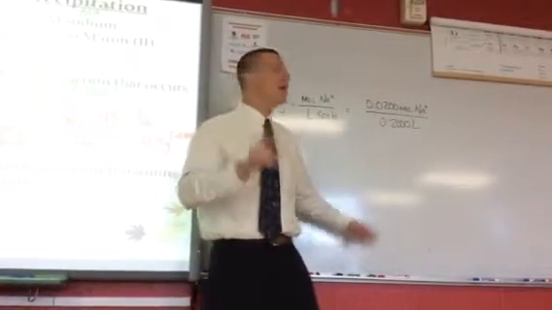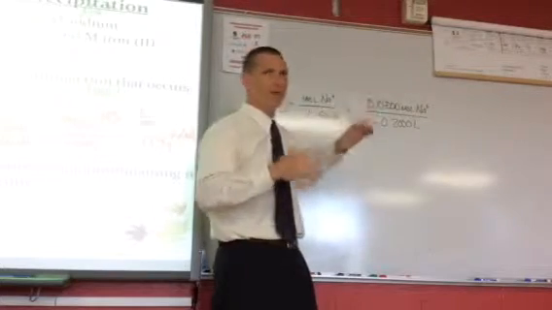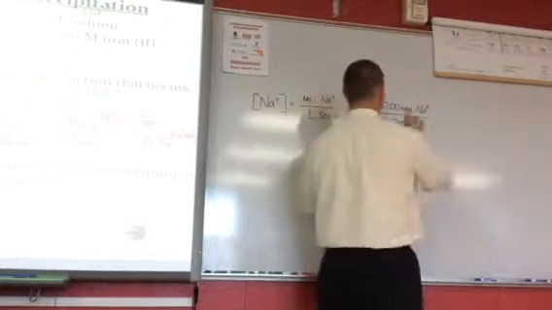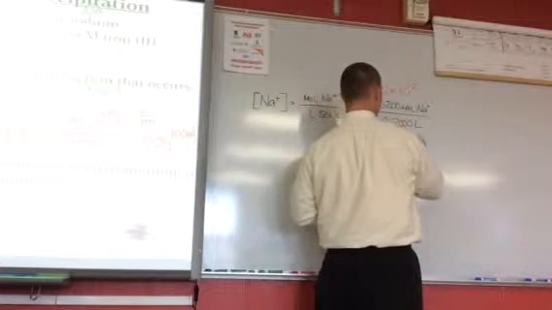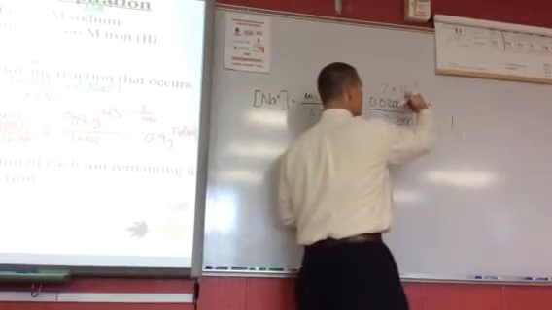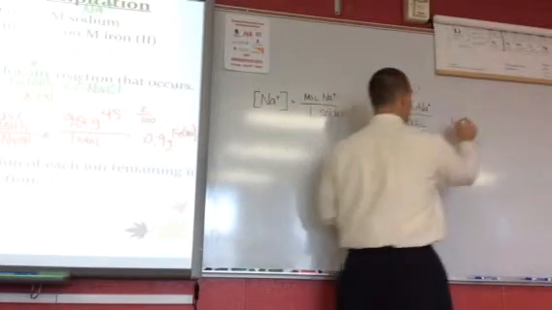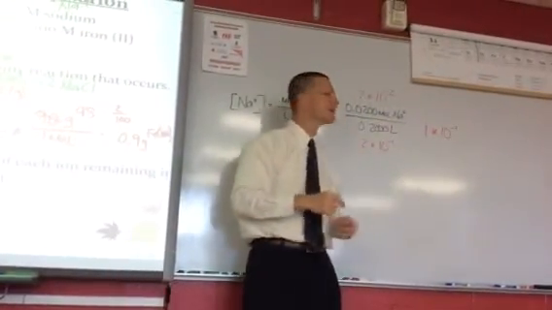Without a calculator, what's the answer? If you're not sure when you're dividing numbers, either make fractions out of the top and bottom, that will work fine, or put them into scientific notation. This is 2 times 10 to the negative second. This is 2 times 10 to the negative first. So divide them. 2 divided by 2 is 1. 10 to the negative second divided by 10 to the negative first is 10 to the negative first. You keep the 10 and you subtract the exponents.